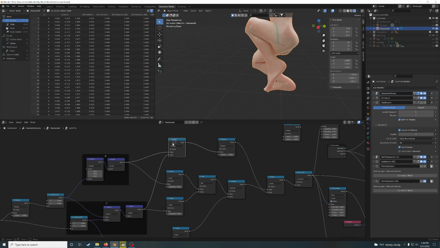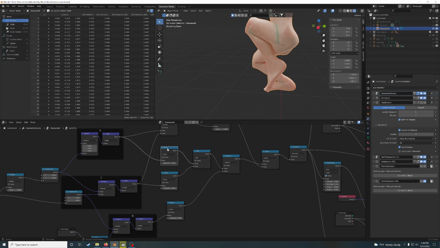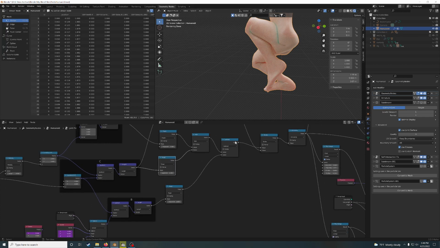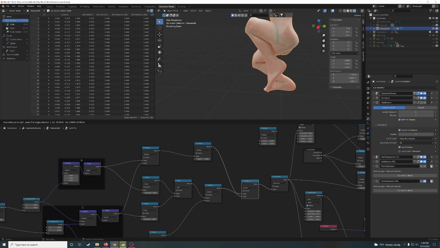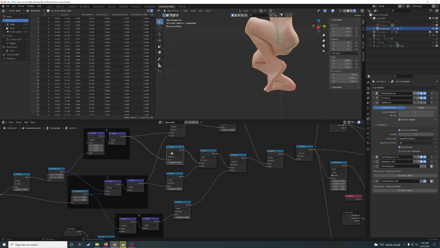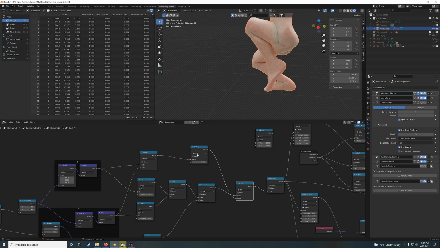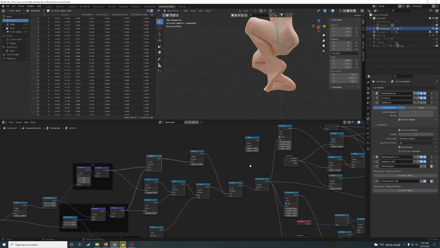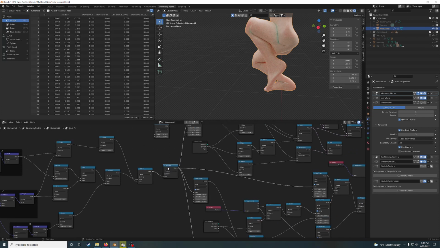I have the length of A times the length of C, multiplying by 2? Oh, that's a different part of it. Okay, yes. The length of A squared plus the length of C squared, which is the 2 leg bones, subtract out that distance squared, and then divide by 2 times AC. Again, that's A squared plus C squared minus B squared divided by 2AC. Then you take the arc cosine, and that'll give you the angle.